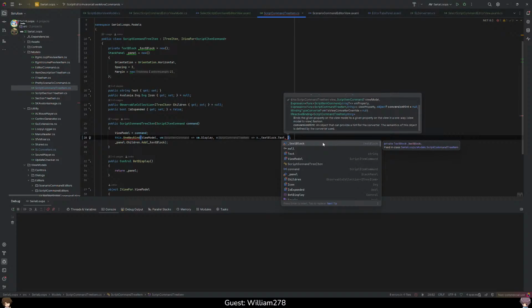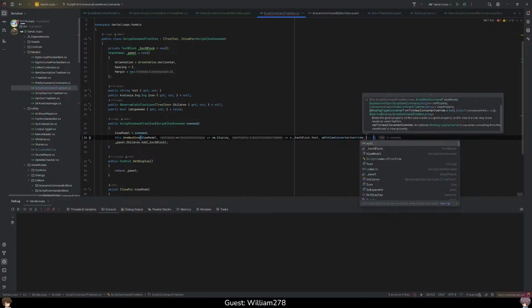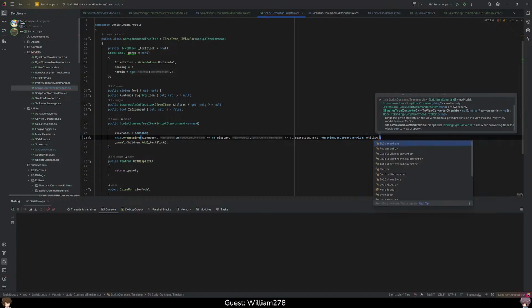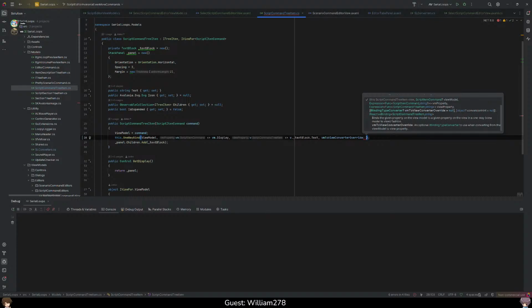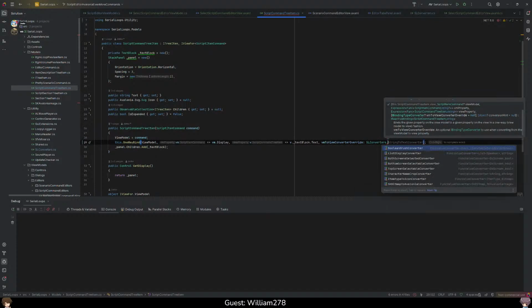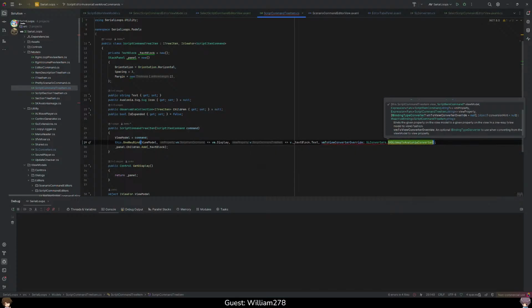Okay, so I think it's VM to view, right? I'm thinking converter override, and that is binding type, IBinding type converter. So SL converters dot utility dot SK bitmap to Avalonia converter.